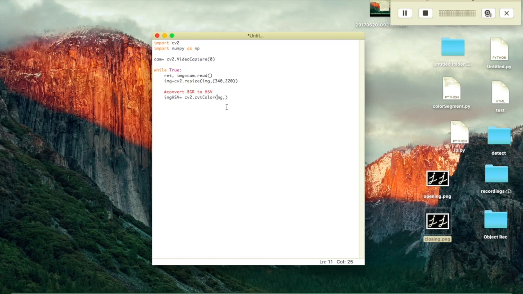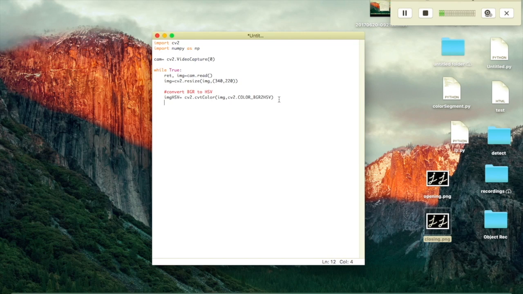This is the input image, and cv2.COLOR_BGR2HSV is the flag that tells OpenCV's convertColor method to convert this image from BGR to HSV. And that's it, it converted it to HSV.